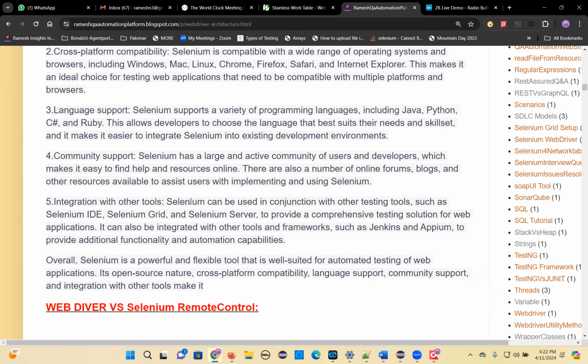And another thing is reporting, which is very important for us, right? Once you run the test cases, you need to know how many test cases passed and failed. Otherwise, how do you know? The direct report capability you don't have in Selenium. You need to depend on third-party tools like TestNG or Extent Reports. That's another drawback in Selenium. So this is all about the drawbacks and advantages of Selenium.